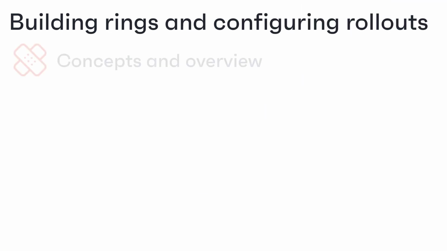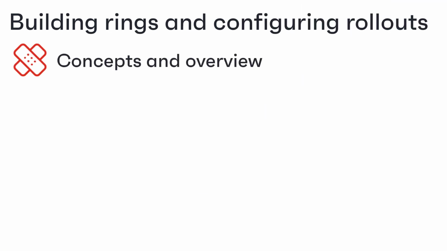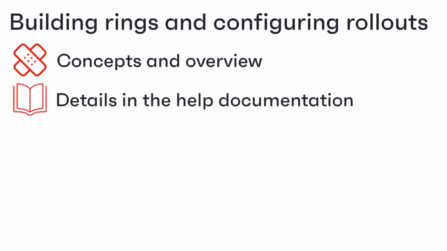Let's take a look at the big picture of how rings are built and what the process for configuring a rollout is. I'm going to leave the details of how to set this up for the help documentation that is linked in the description. This video will just cover the concepts.